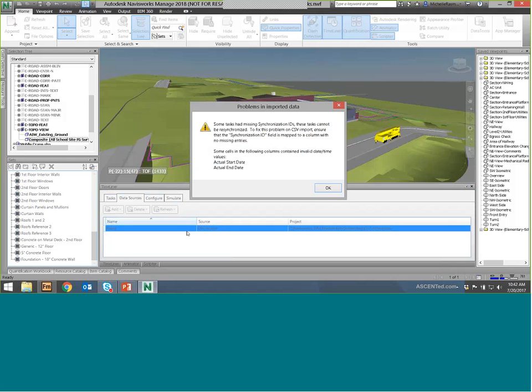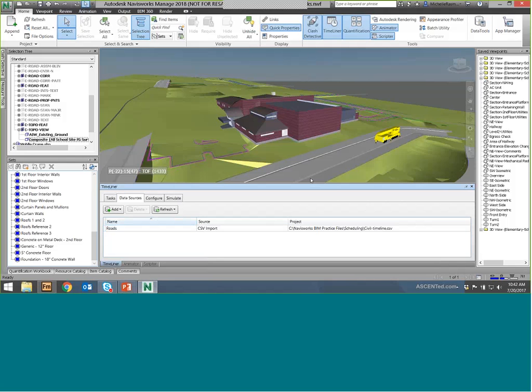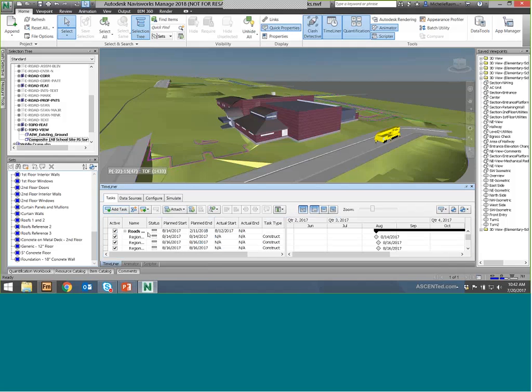It looks like some of my values might have been missing, and that's okay. It's just in my project management software, I didn't have my actual start dates with dates in those cells. That's okay. I'm just going to click OK to that. And so now that I have rebuilt that task hierarchy, my tasks are actually showing up over here. That's great. Unfortunately, it doesn't have anything attached to it.